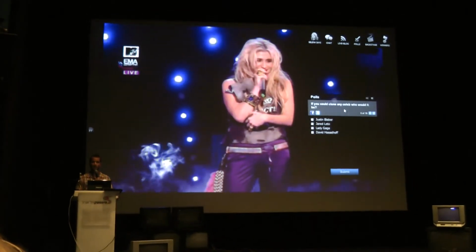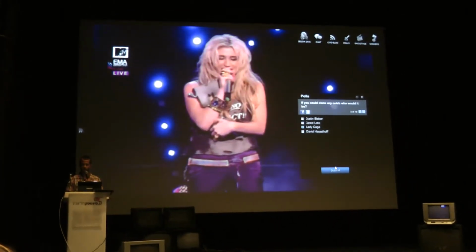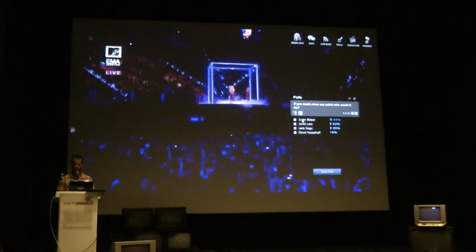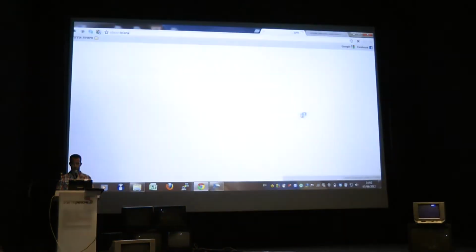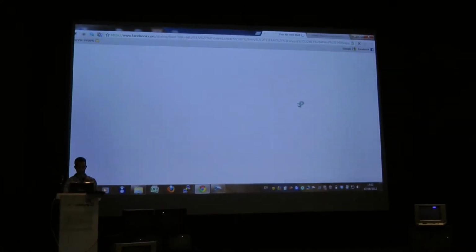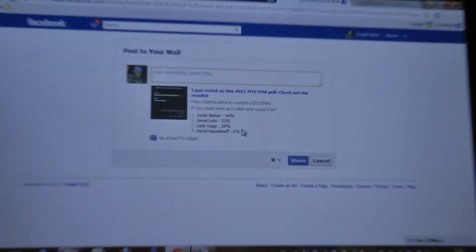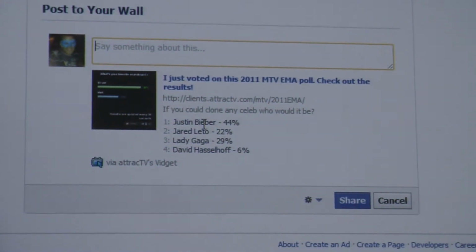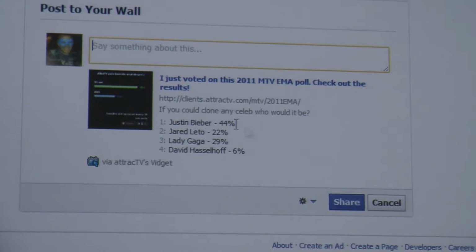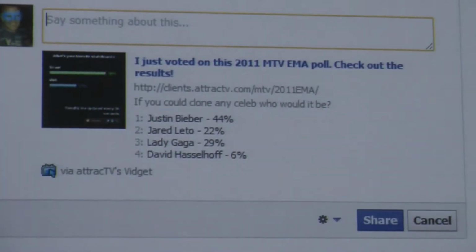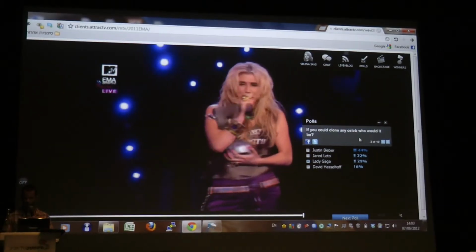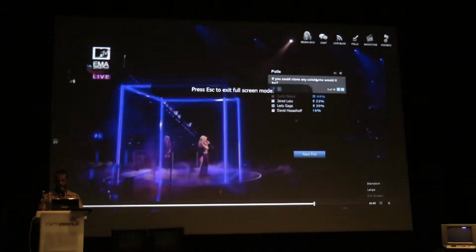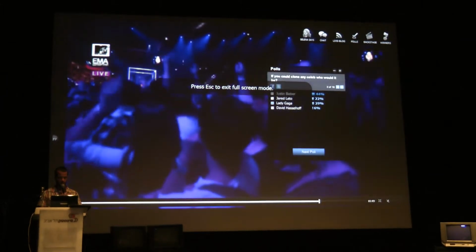Or if I'm very happy with the results, for example, I'm submitting a result here and I want to share it with my friends on Facebook so they can see what's happening. So I'm clicking here on the Facebook icon, and I will not post it right now, but what you can see is that I can share the real results of the poll with the link back to the video, and it will be posted on my wall. Let's go back. So the video is about to end, so I'll just pause it.